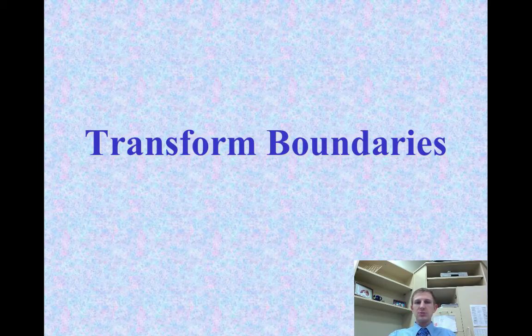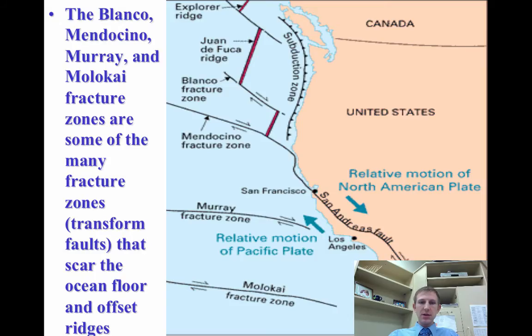Cool. All right, last one, transform boundaries. Basically with these, we have the plates sliding against each other. All along the western United States, we have this very famous fault called the San Andreas Fault, and these two plates are just kind of sliding against each other very slowly. We have known for a long time that they're sliding against each other, and we predicted that there should be a very, very large earthquake that occurs out there at some point in the future. People are just kind of waiting for it to happen.